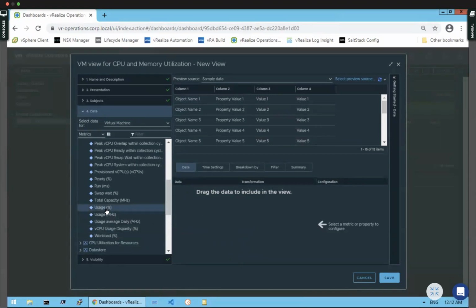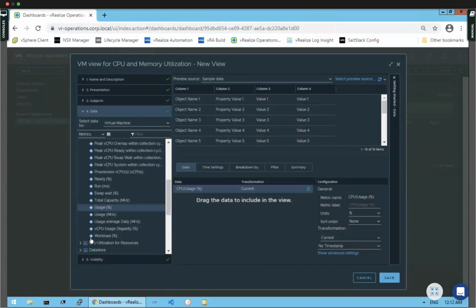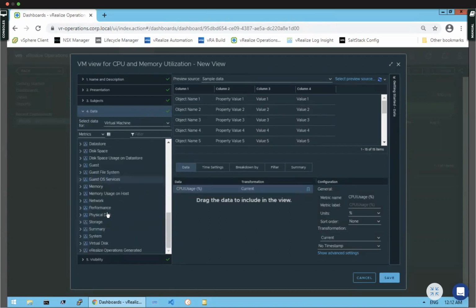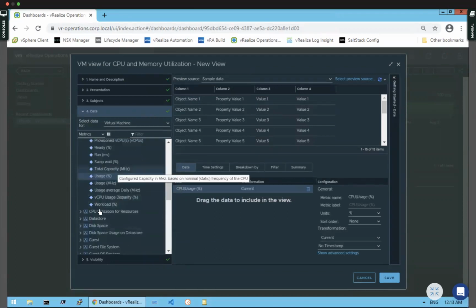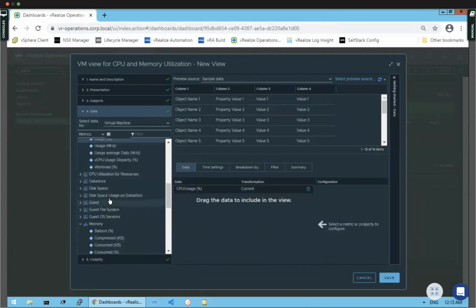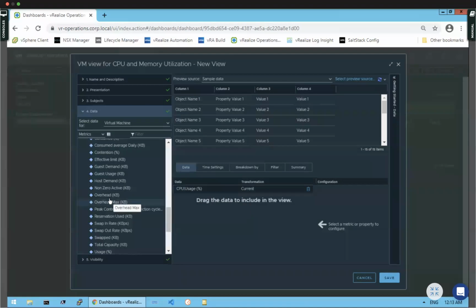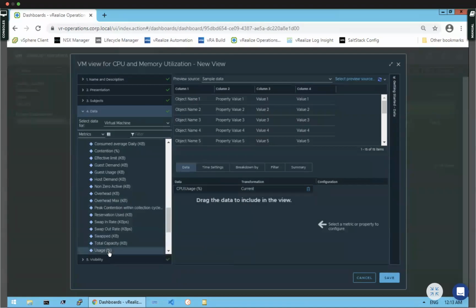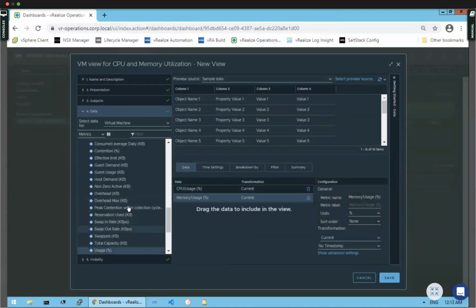CPU usage. Oh, memory usage. And availability, I believe, we'll have this as well.